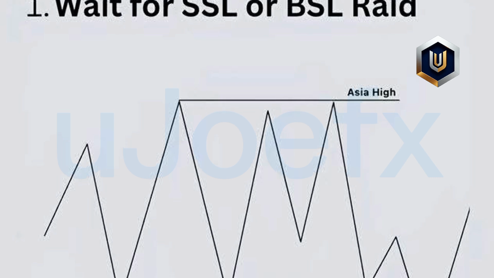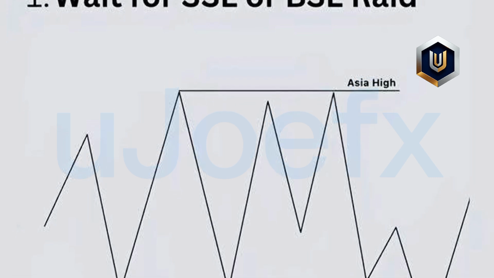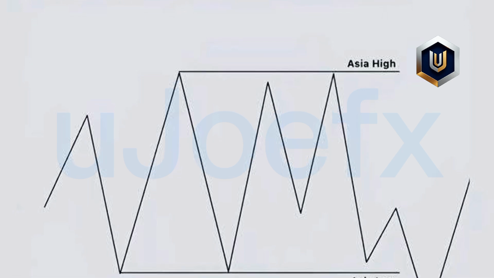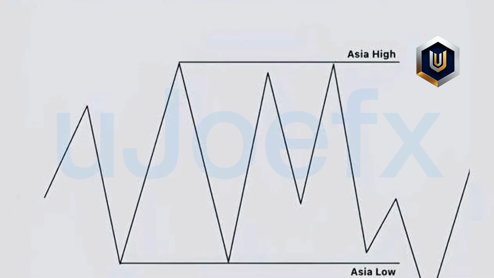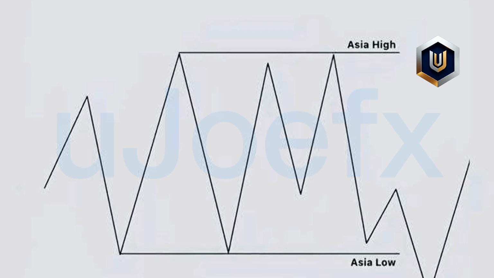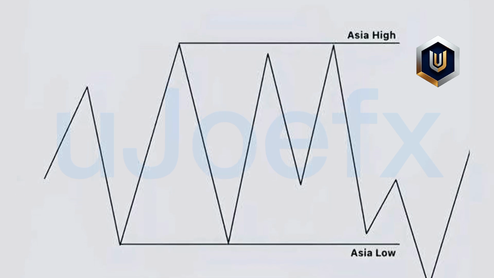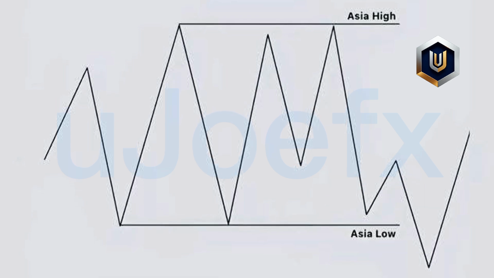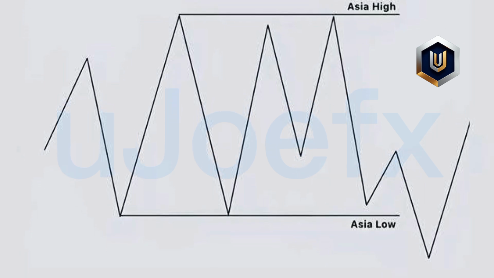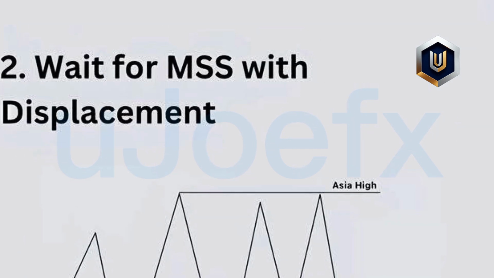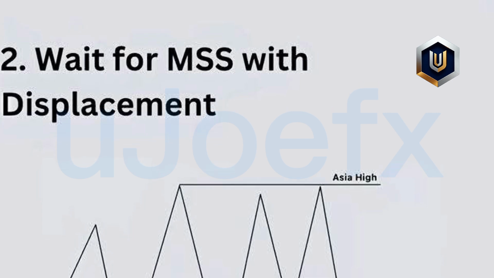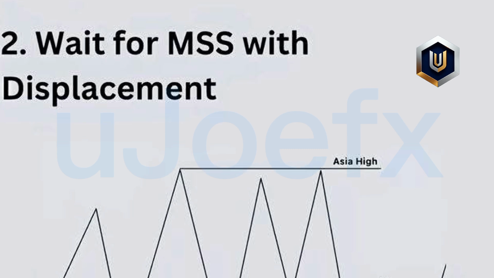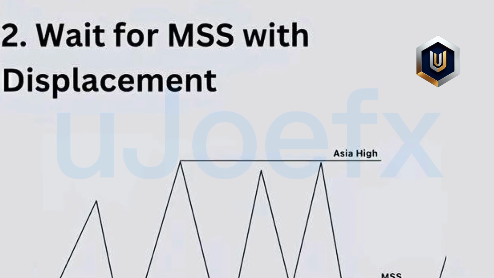Wait for a sell side or a buy side liquidity raid. Now this is actually what it looks like. Remember, the market goes in this form, as you can see right here, this sharp-edged sinusoidal form and all of that. This is when there's an accumulation in the market. And when we talk about liquidity, all of these points you are seeing right here are the liquidity. As you can see, this Asian high and Asian low, those are the ranges you need to pay attention to. And you saw that there was a sweep of that Asian low. That is actually a sweep of the sell side liquidity.